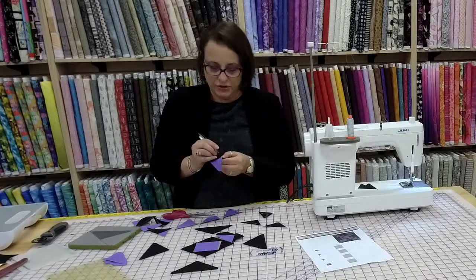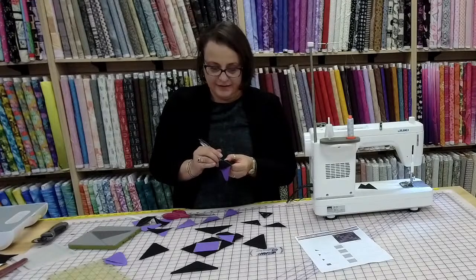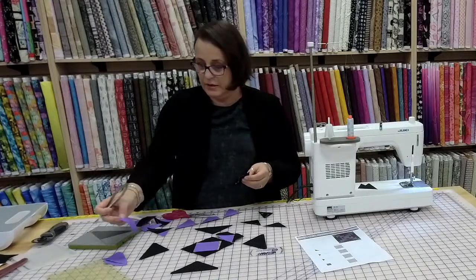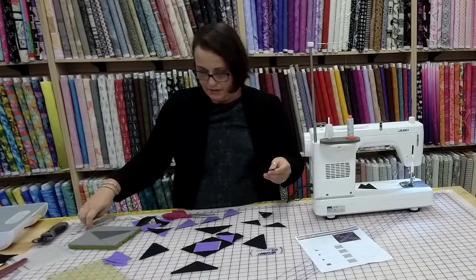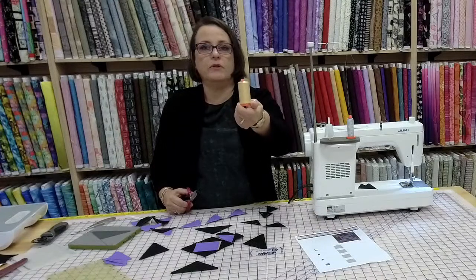I'm trying to think of how many shows that we've done that I had to actually unsew. And I think I'm at a pretty good ratio for unsewing. So thanks for bearing with me. I know this is not the most exciting thing in the world to watch me rip out stitches. I did take some stitches out when I was doing that quilt. Yeah, so this would look beautiful on a Christmas quilt.